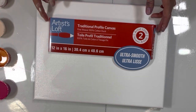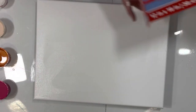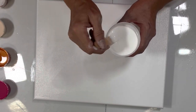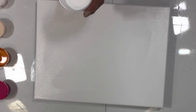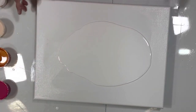I'm going to be working on an artist loft gallery wrapped level 2 ultra smooth canvas. These are really good for the pearl pours. I've already gone ahead and prepped my sides, my edges, my backs, everything's prepped. So I have this cup here, and I found that when I mixed up my mix, it was still a little thick in that great big container, so I put it in this container, add a little bit more water. Sometimes you have to play around with your mix, it doesn't come out right every time, and you just gotta play around with it and do a couple of test tiles and you're golden.